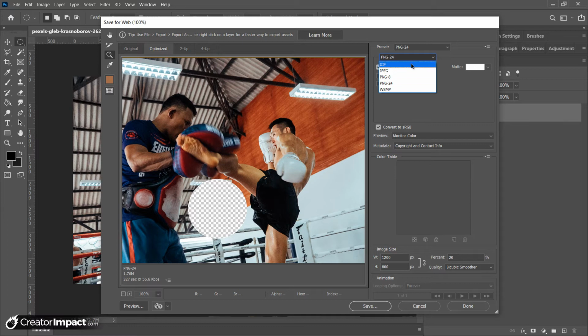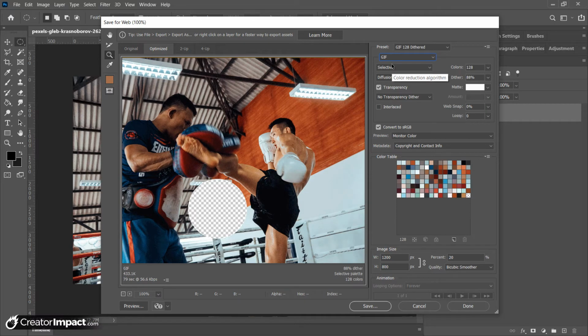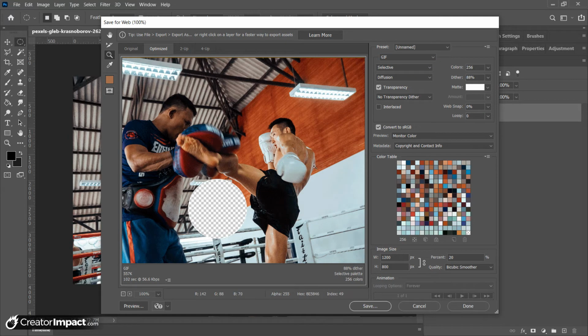And a GIF is similar in the sense that it has transparencies. You can only have 8-bit color, like the PNG 8, up to 256 colors, I think it is. So you have a limitation on how many colors can be in the image. So we're going to look at the 8-bit ones first, so we can move forward from there. So I've picked this GIF, and I can choose up to 256 colors.